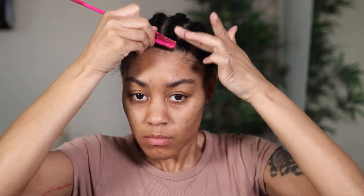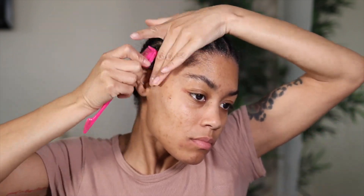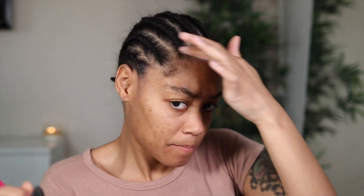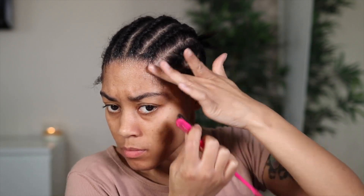This product right here — my first time trying it — is the best thing ever for a quick and easy install. My wig lasted for a couple days. I'm not a hairspray kind of girl because I don't like having to put hairspray down, put the wig on, move it around, put the strap on, and hope it's in the right spot. I need something that's going to stick it in place as soon as I touch it down to my skin, and that's what this did. I've been in Japan for a couple of years so I didn't have access to all the products, but this stuff is bomb.